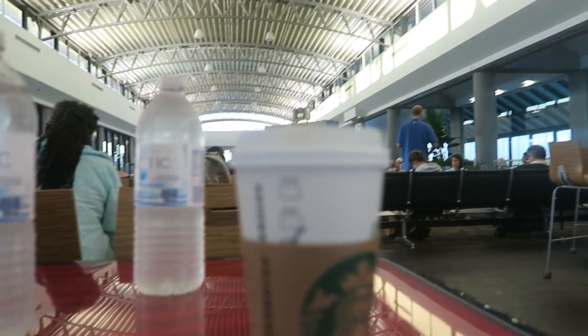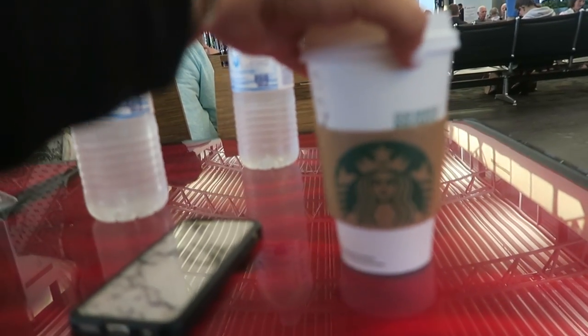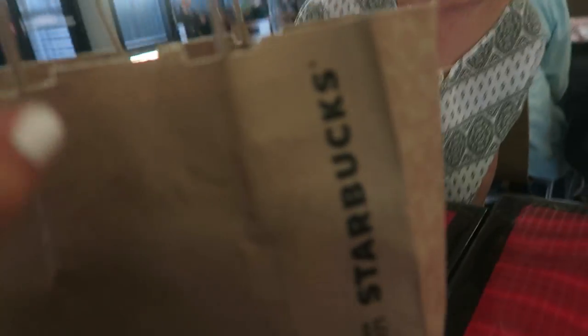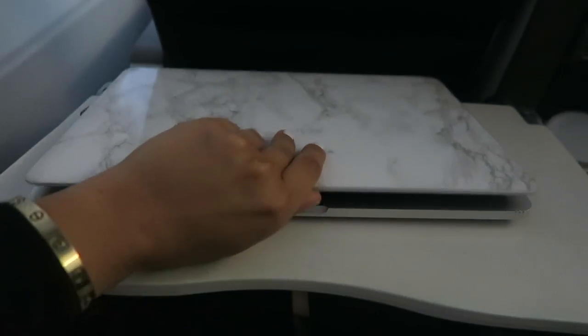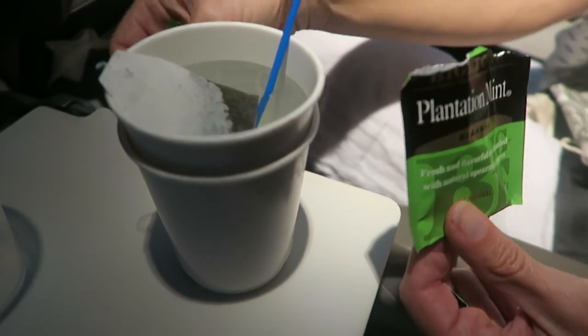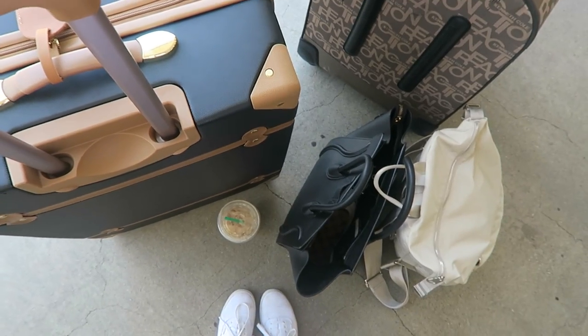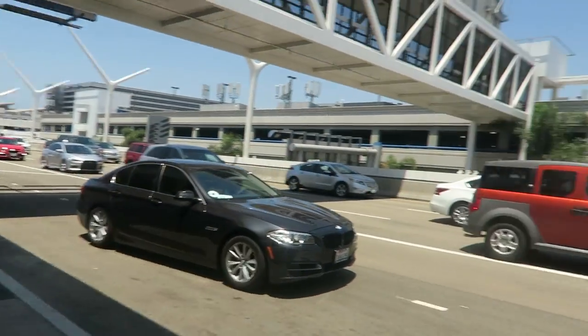Just chilling at the gate — got my vanilla latte, some waters, my mom and I got a bagel and some fresh fruit. Got the whole row to ourselves! Flying coast to coast means headphones, editing videos, making some tea, and looking out at the beautiful view. We're waiting for our Uber, his name is Guy — I think that's really cool.